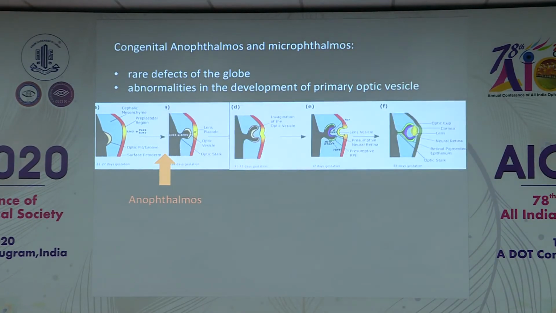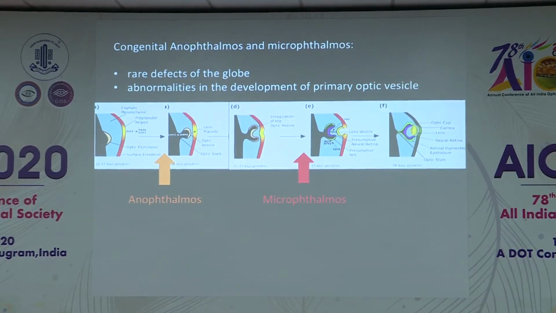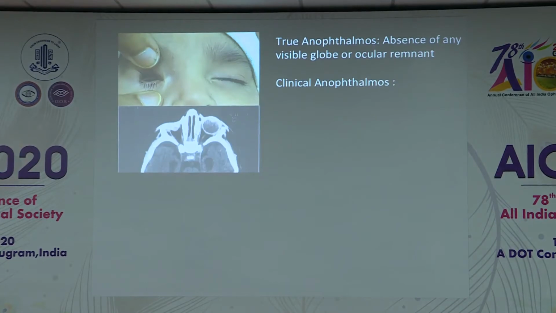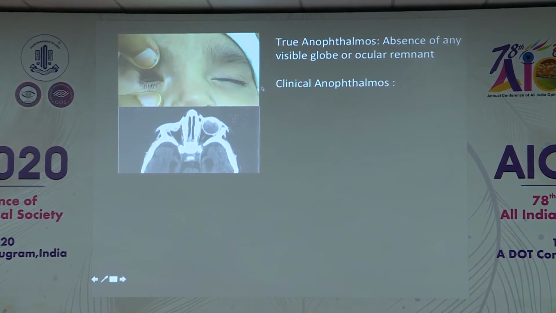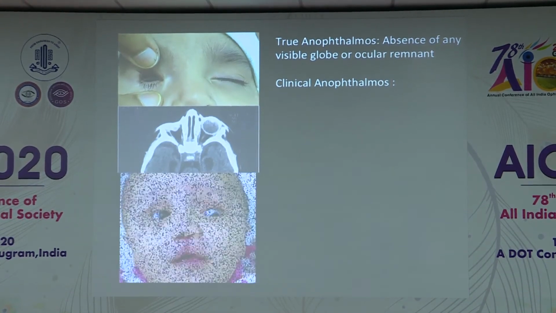But if there is no defect and it continues to grow until about 4 weeks intrauterine, and then the defect occurs, what you get is a rudimentary eye giving rise to a microphthalmos. This is a classical case of what looks like an anophthalmos, where you feel there's an absence of a globe, and that is known as true anophthalmos. But if you do a sonography, you'll see a remnant of an eye, as seen in the CT scan of this child. Those are known as clinical congenital anophthalmos because they present as anophthalmos. There's no real eyeball, but basically you treat it like an anophthalmos.